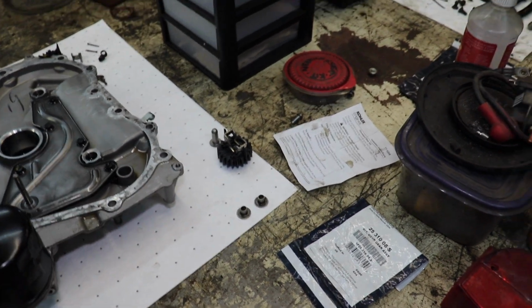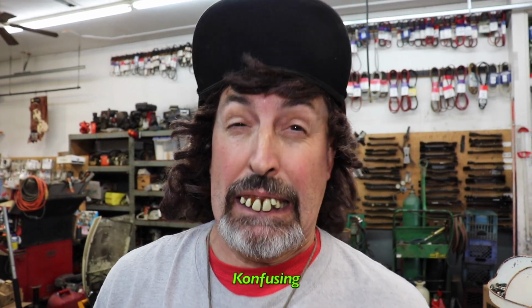So now we're going to go over to the computer and we're going to show you the parts breakdown. Now the parts breakdown is confusing too. So we're going to add some clarity to this, because you're going to get confused just like I did. And that's pretty easy to do when you're working on a crawler. You know what the K in crawler stands for? Confusing.